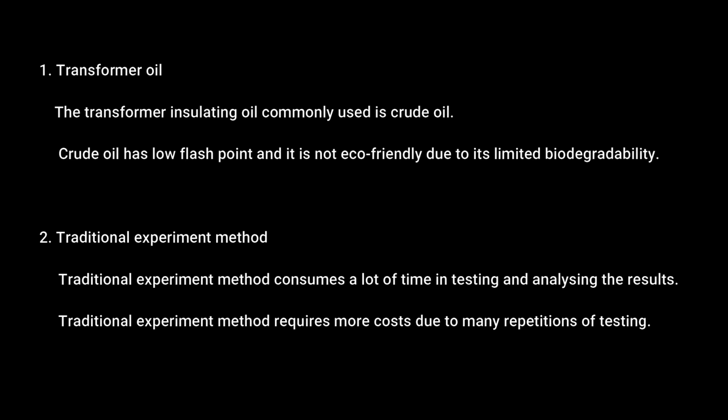Now, let's talk about the problem statement of this project. The transformer insulating oil commonly used is crude oil. Crude oil has a low flash point and it is not eco-friendly due to its limited biodegradability. Second, the traditional experiment method consumes a lot of time in testing and analyzing the results. It also requires more cost due to many repetitions of testing.